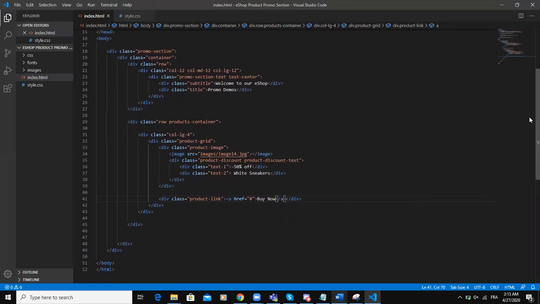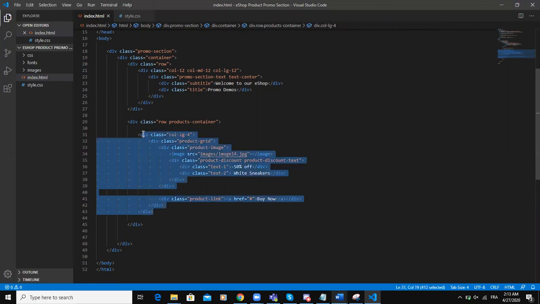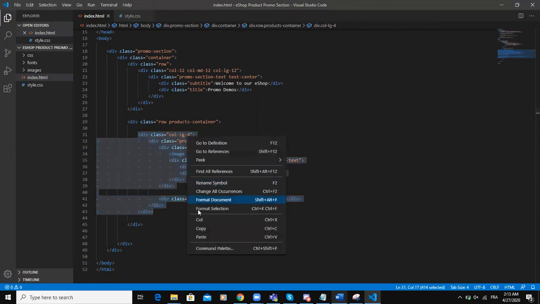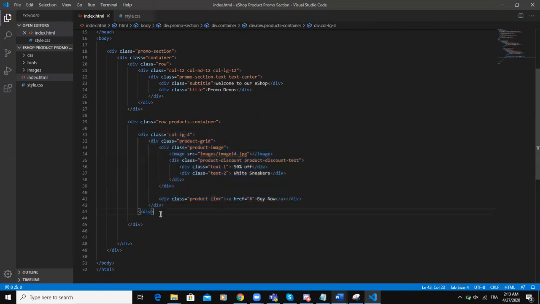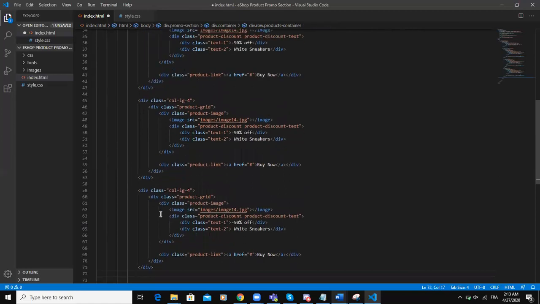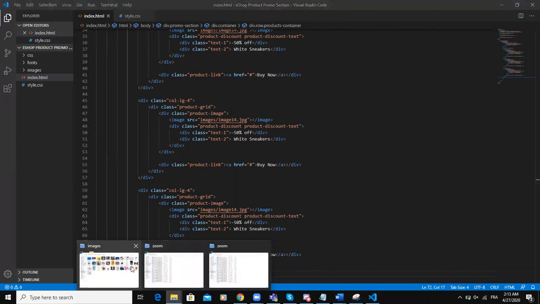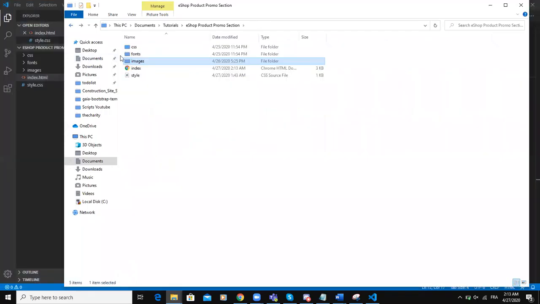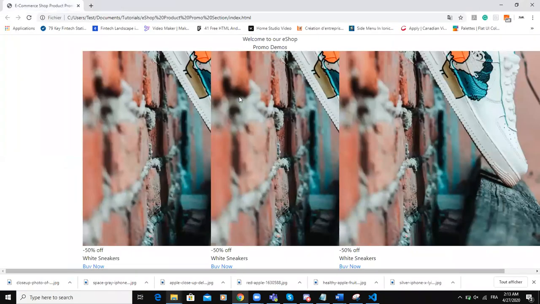So now I have the product. What I need to do is just copy and paste this 2 times, and save this. So now if I come to my project and then run my design, this is how it looks. So I just need to change the pictures, and these are the pieces of information that I have put on the screen here.